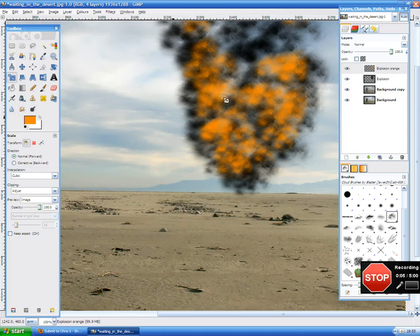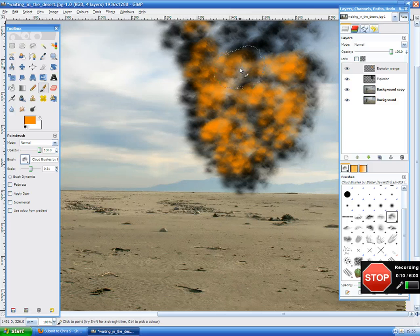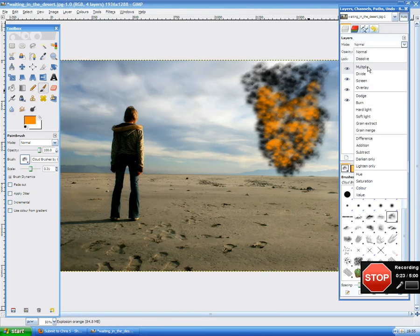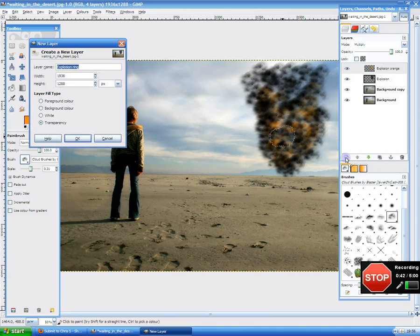So now we have just finishing up the orange brushes here. Let me zoom out a bit. There we go. And what we're going to do to this layer is go to layer mode and change it to multiply. The modes, all they do is change the way the layers are seen and how they all work together. So they use some complicated equations and figure out what colors need to go where.